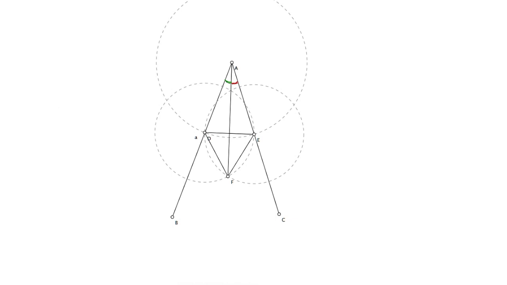Let's go next to Proposition 10. Proposition 9, rather, was to bisect an angle. Proposition 10 is now to bisect a line. So we're going to begin with our straight line AB. This is our given line, and we're going to cut it in half. So to do this, we have to construct an equilateral triangle on AB. Now this is pretty straightforward because it just requires 2 large circles because it's simply Proposition 1.